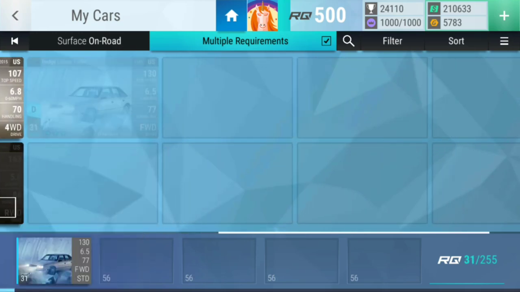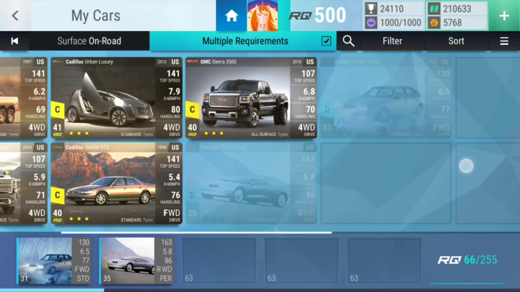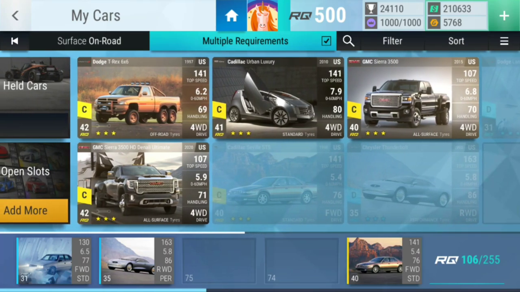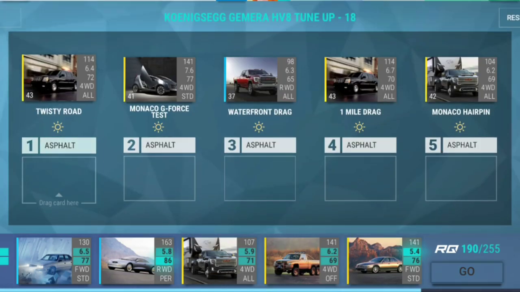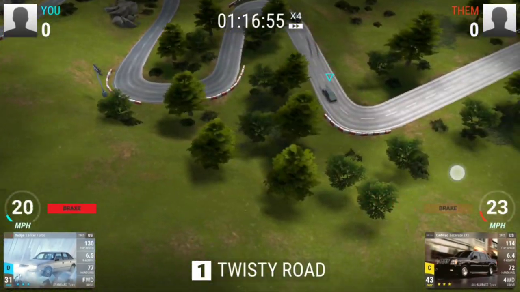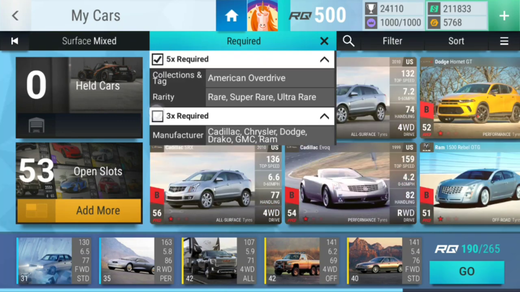I think let's start with you again. Let's service this car straight away. And let's use him in the G-Force. I think use him in the Hairpin. A Waterfall drag, which you are perfect for. And then a 1 mile drag, which I think you are perfect for. Something like this. I mean, it works. Level 19.